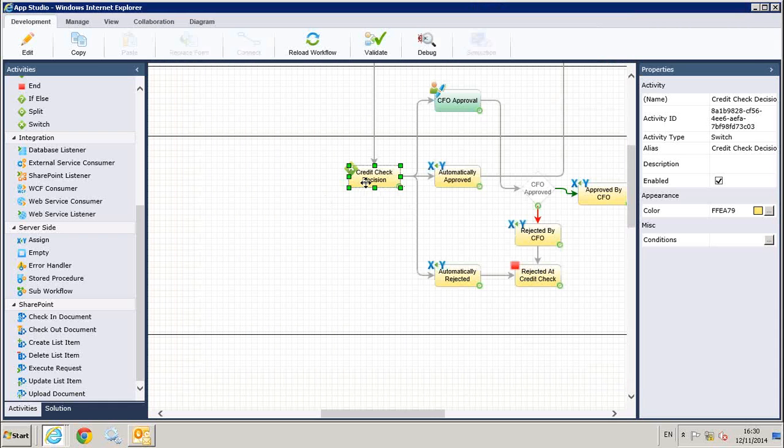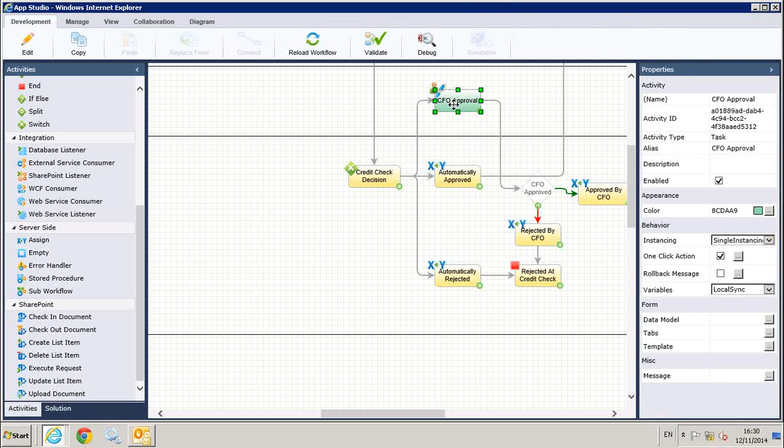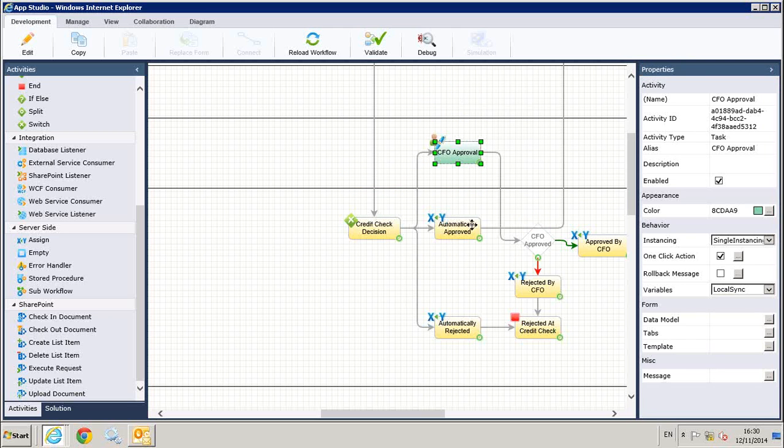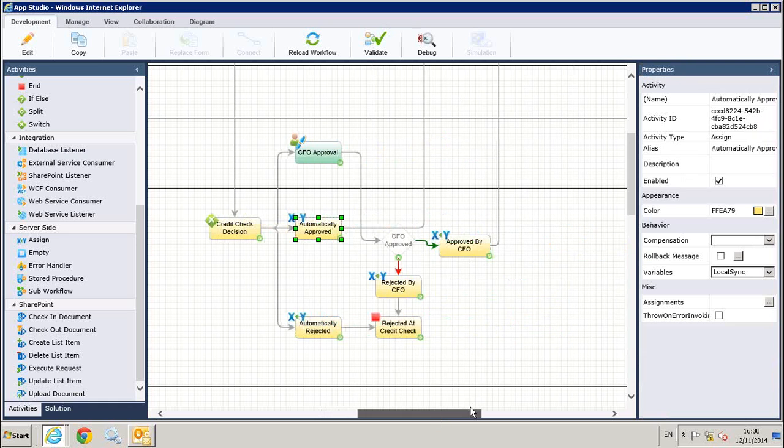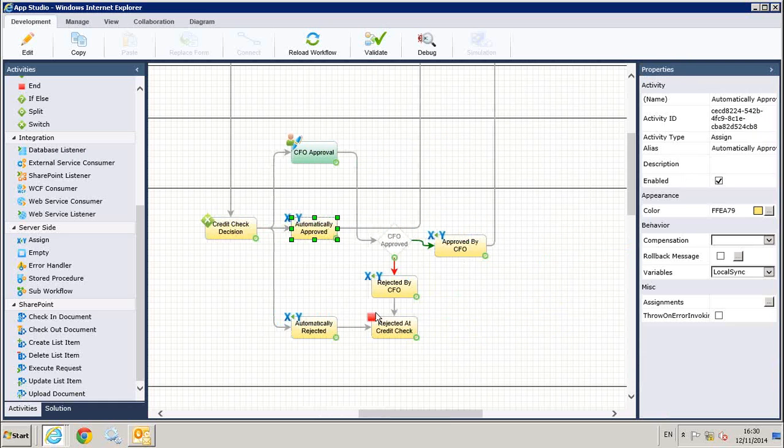If we want to change those thresholds, it's just a case of changing the numbers within those business rules. And so in this case, the CFO has received an approval. The CFO will receive a context-rich email telling them about it, what they need to do, and allow him to be able to make a decision. In this particular scenario, the check was automatically approved, and so we just then proceeded on and carried on.